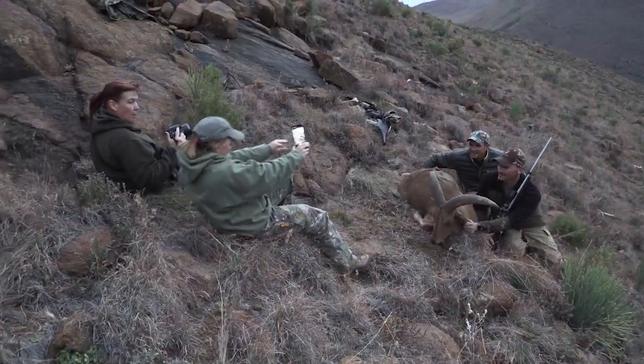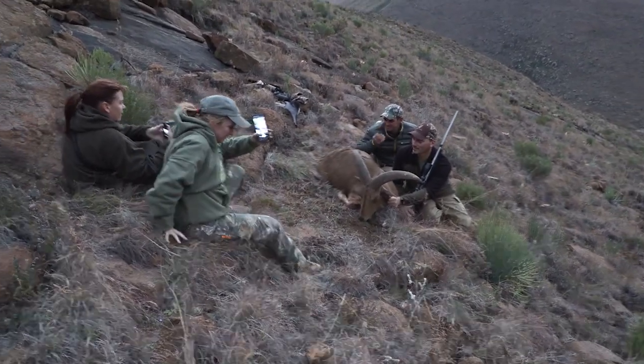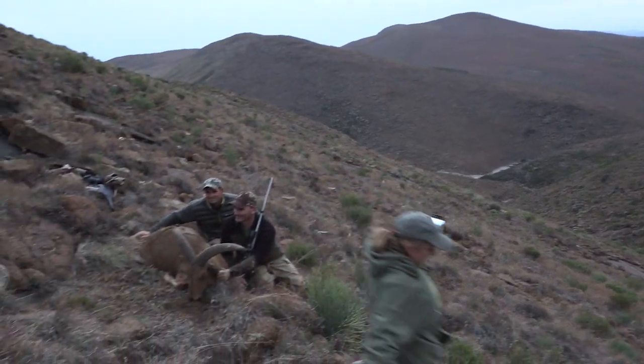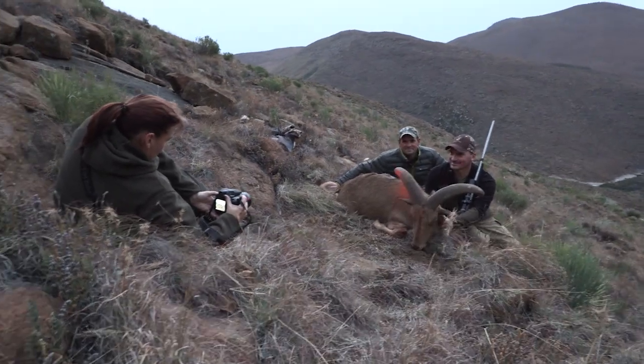It's one of the big things here in Africa is taking really good photos of your animals. And we're taking the time to do it. We still have to walk way over there, but we'll get some good photos. These will last a lifetime. Oops, I slipped down the hill here.